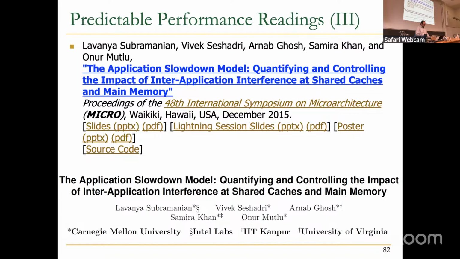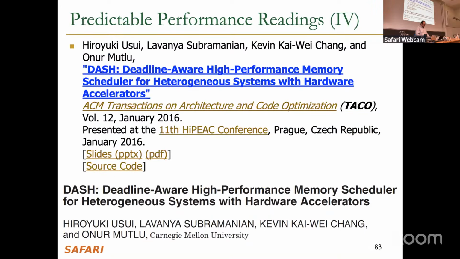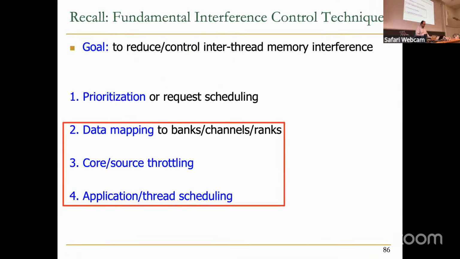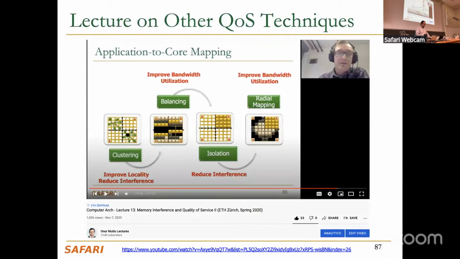This work also is again in the line of predictable performance, how we come up with a model to use that for our performance and slowdown estimation. And Dash, which I already also shown, and other works. But in this line, now I want to focus a little bit, not much, but on the second category, which is much more in the dumb resources, trying to solve the problem basically at the source level.